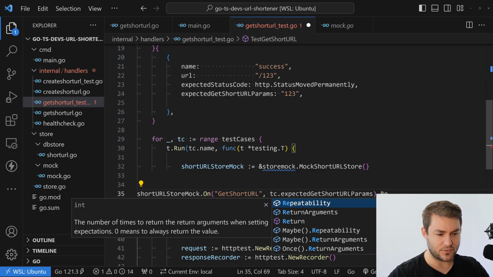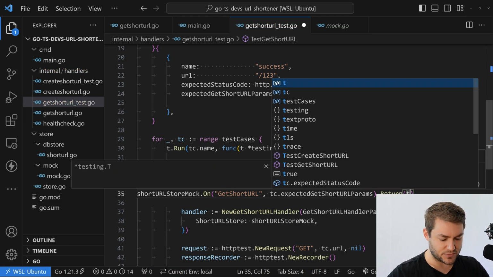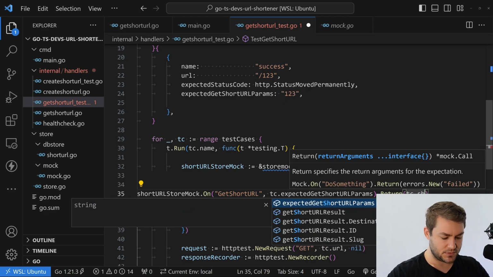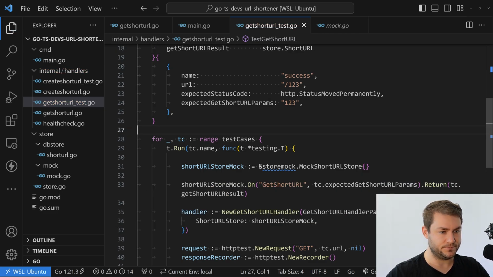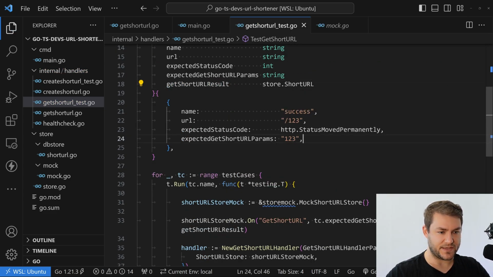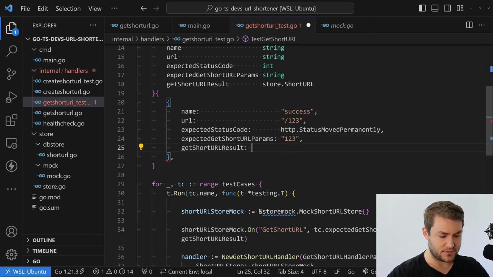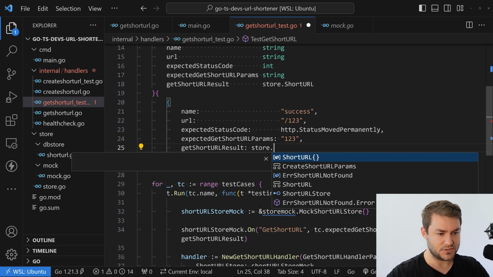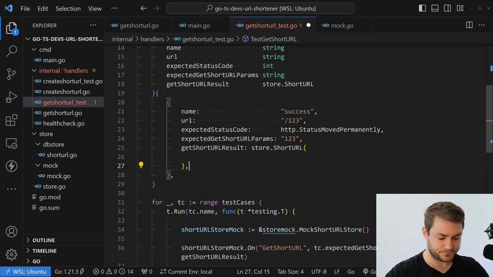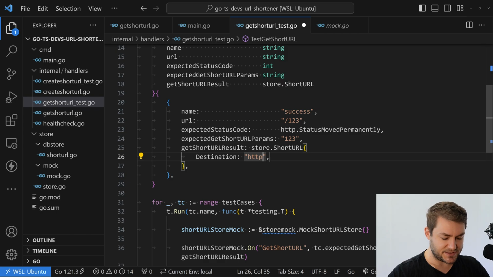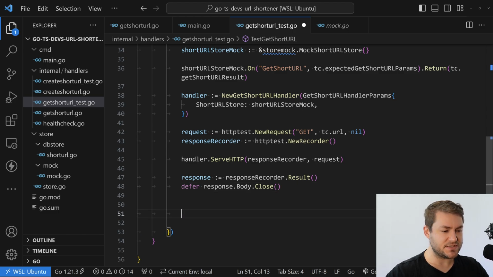And then we're going to call Return, and we're going to return tc.getShortURLResult. Okay, so we need to put this in now. Get short URL result is going to be a store.ShortURL. And the destination is just going to be http google.com.